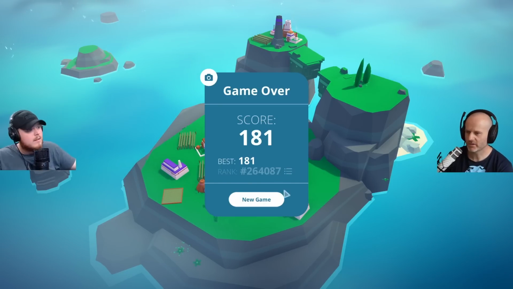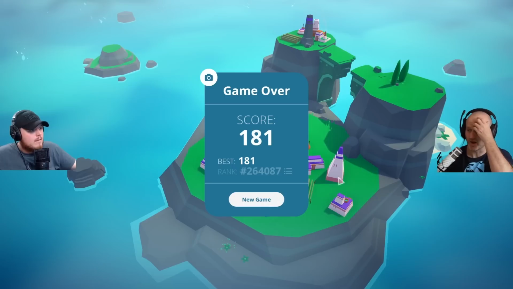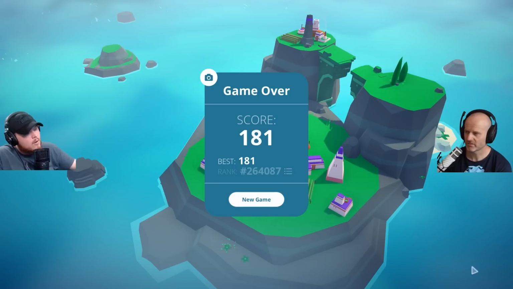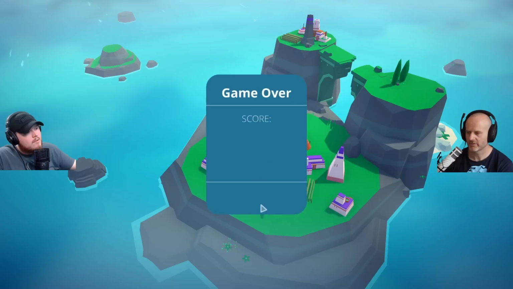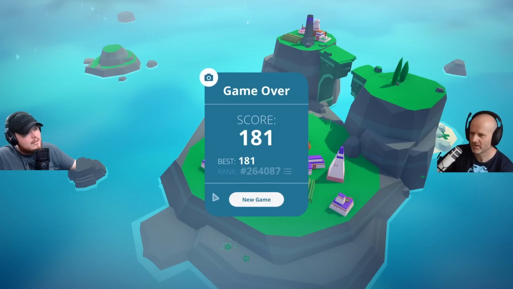And do we ever get to another island? Yes, there is another island. I don't know if you saw, but there was a little thing charging up on the right where if I got enough points, I could move to another island. I see. One thing I'm noticing too is I don't have any other options. About the leaderboard, I like that.